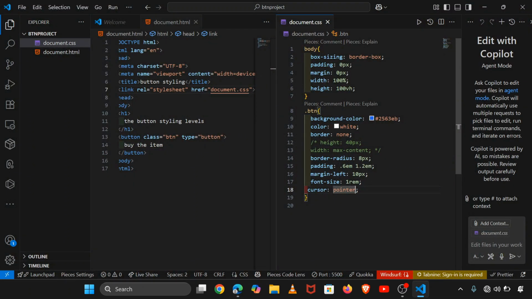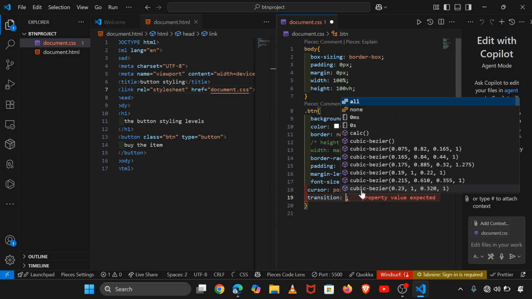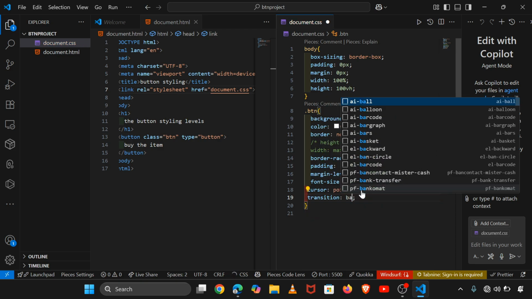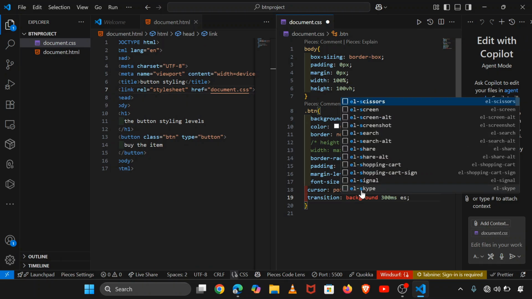So let's say that we must have the transition that is based on the background, like that, and by 2 seconds, or you can say for example 300 milliseconds, like that, and you must be using it.